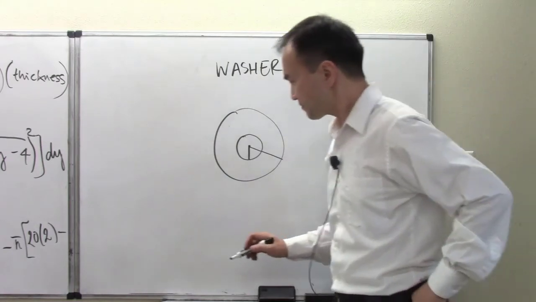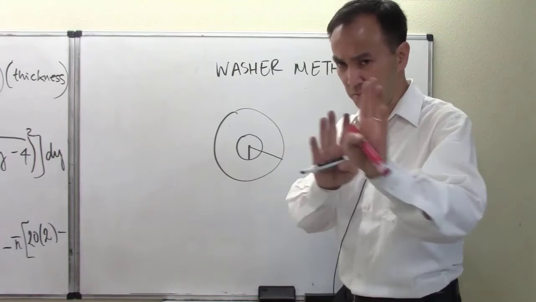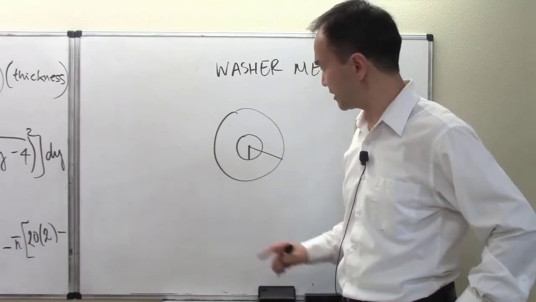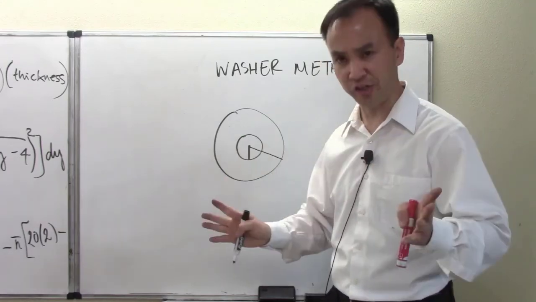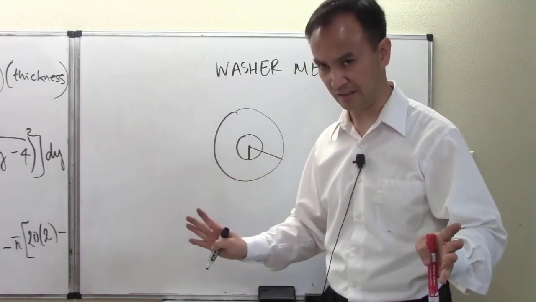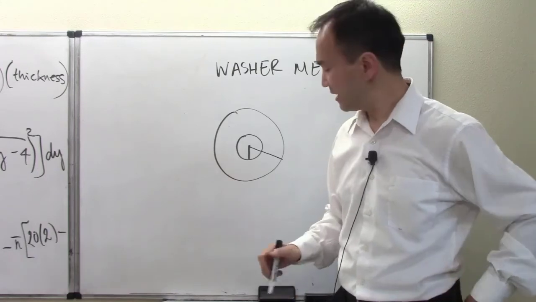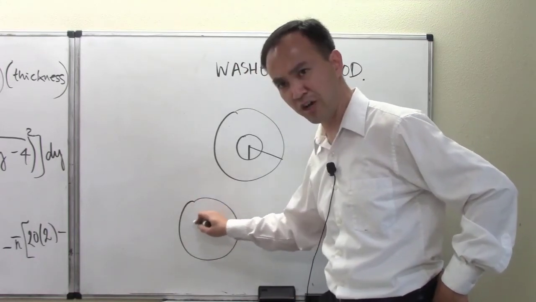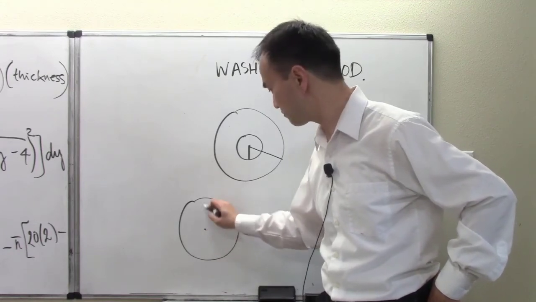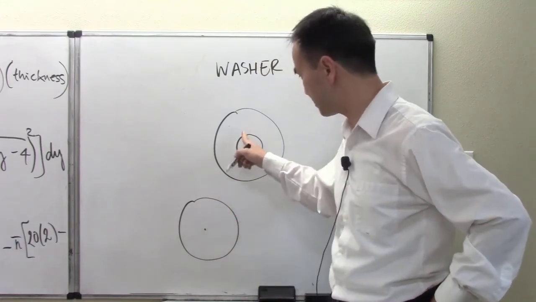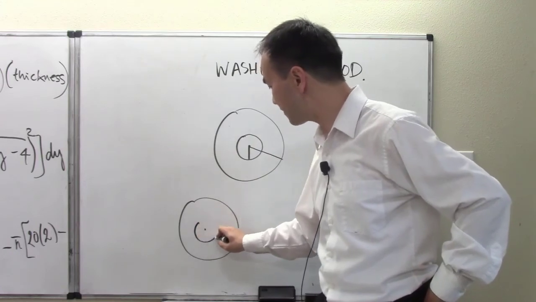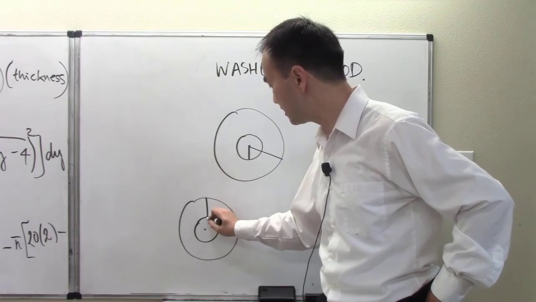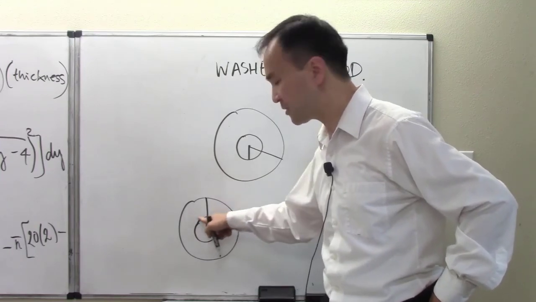But ultimately, you have seen the disk method earlier and the washer method here. Now I really have to emphasize the washer method is only an extension, just an extension of the disk method. With the disk method, instead of having an empty puncture in the middle, we just have the disk being solid. And as the region gets more challenging, as we rotate the region, the stripes give us the kind of empty space in the middle over here.